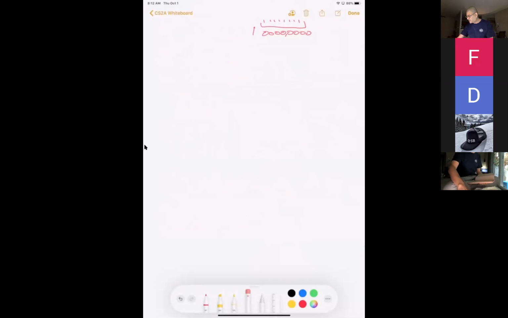Where's my chat window? Needs to be here. When I go to screen share, my chat window goes to the background. So I think what I need to do is not do full screen, on this screen at least, so my chat window can be on the side.